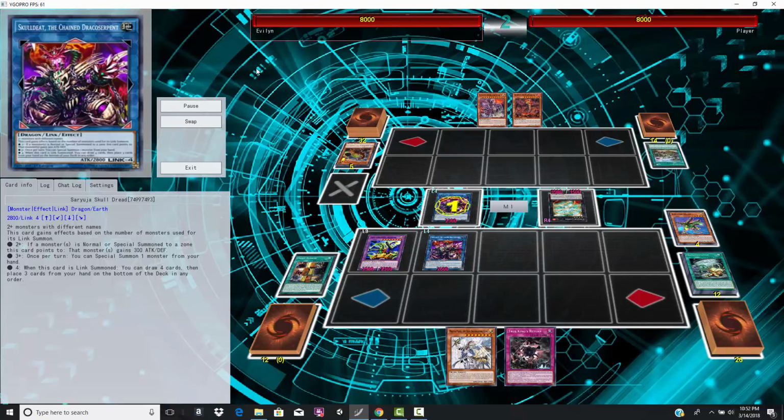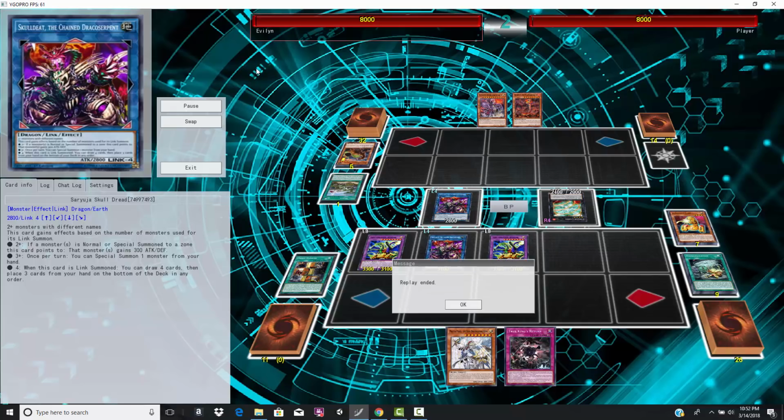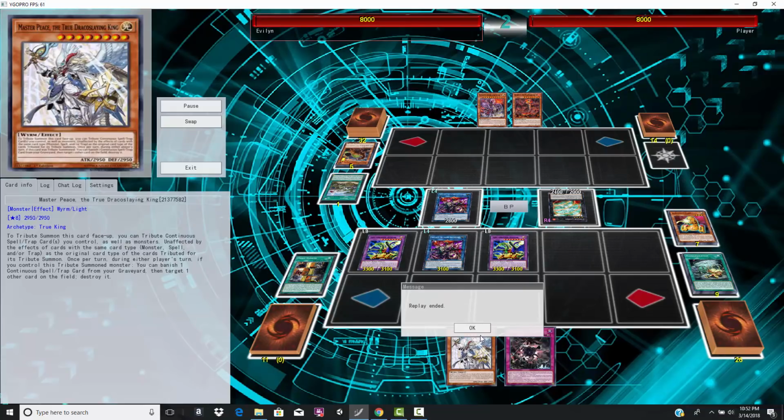And now he's going to go ABC Buster Dragon. He's going to get rid of Lost World. He's going to make a 2nd copy of Buster Dragon. There aren't enough Logias in the world to basically stop that field. That is an impressive field, and both of the Buster Dragons were actually 3,300 attacks. So obviously, it's pretty much a wrap at that point.